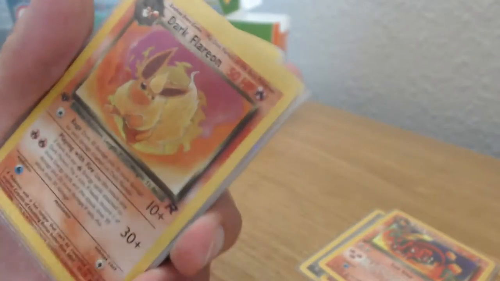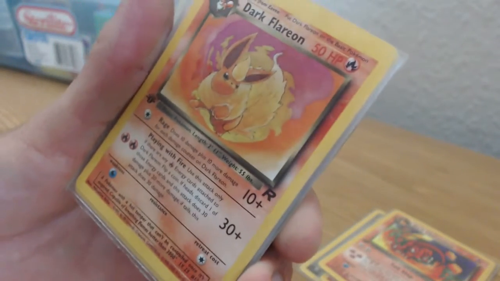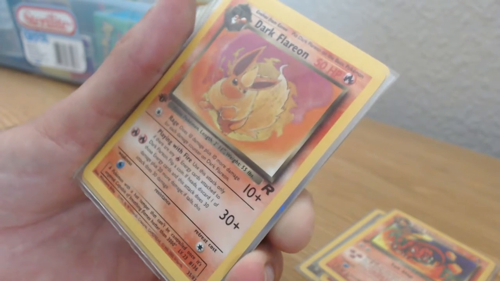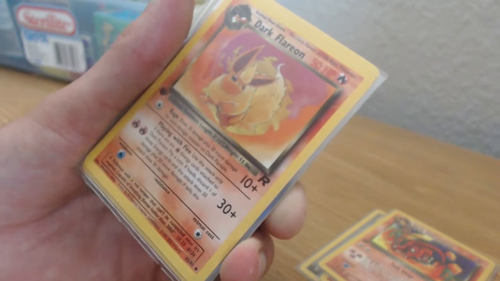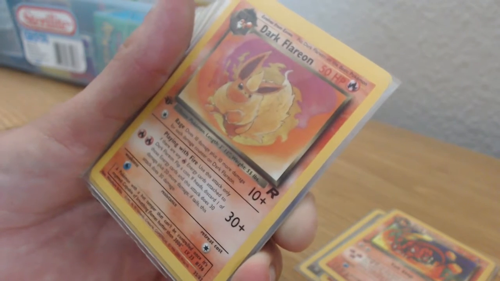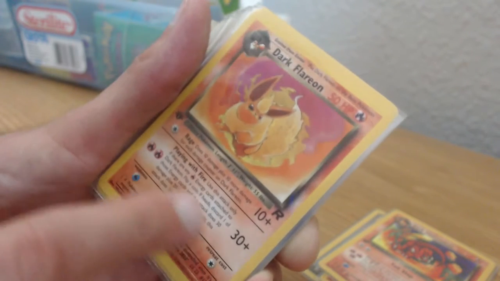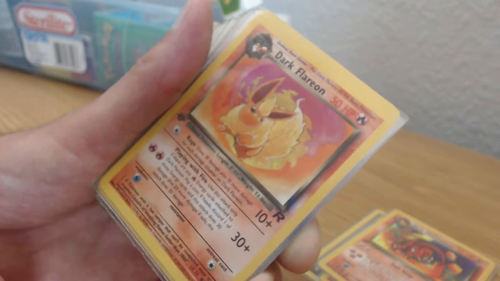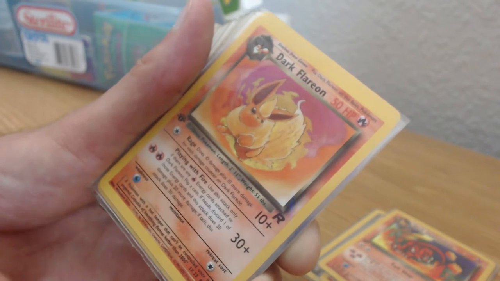Dark Flareon does Rage. I think I showed you this earlier. 10 damage plus 10 more damage for each damage counter on Dark Flareon. And Playing with Fire, use this attack only if there are any fire energy attached to Dark Flareon. Flip a coin. If heads, discard one of those energy cards and do 30 plus 20. If tails, do 30.